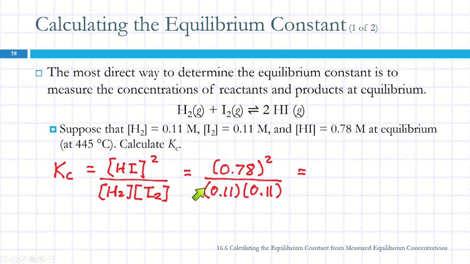There is a common pitfall when doing expressions like this on your calculator, because we think of this as, well, that's 0.78 squared divided by 0.11 times 0.11. That's true, but if you tell your calculator that, it's going to give you 0.78 squared divided by 0.11, times 0.11, and that's not what we meant, right? So there's 3 ways, I'll tell you 2 of them, to avoid that.